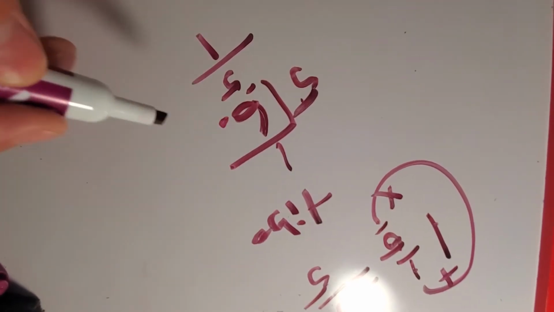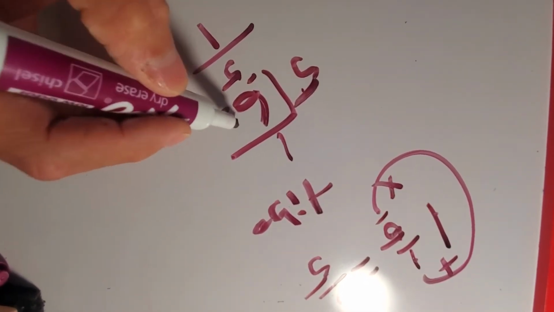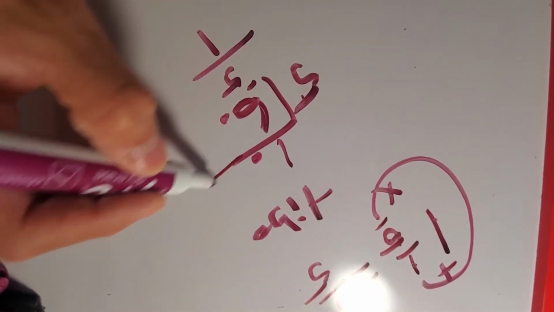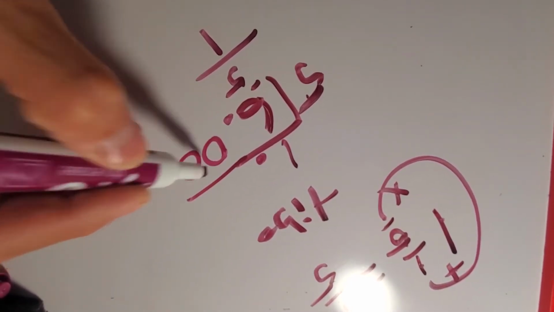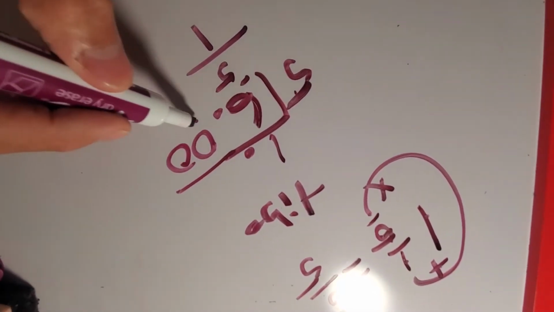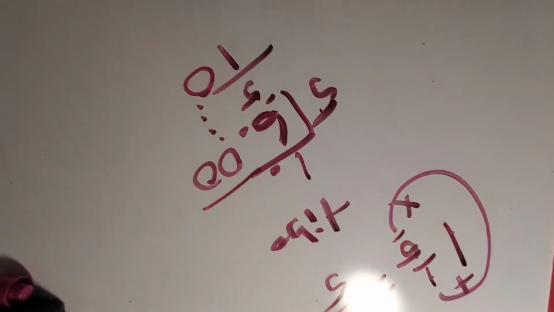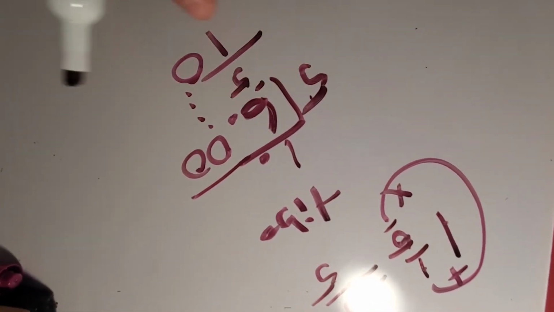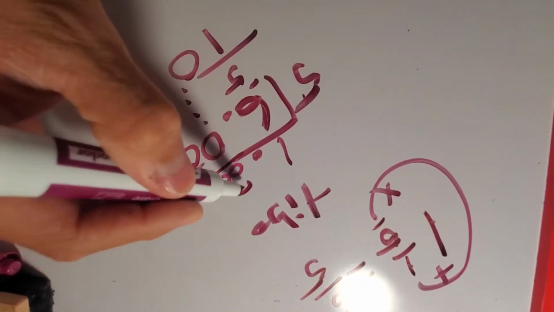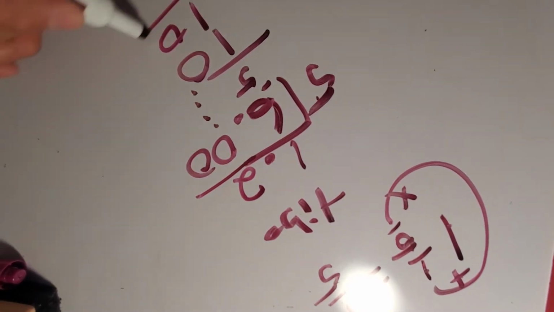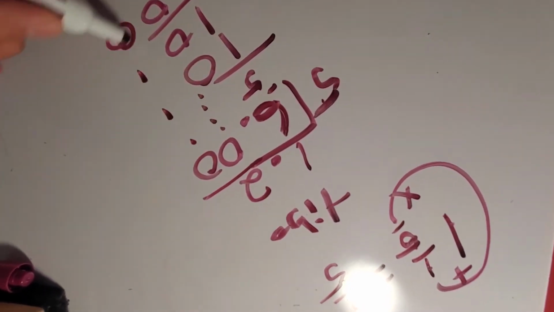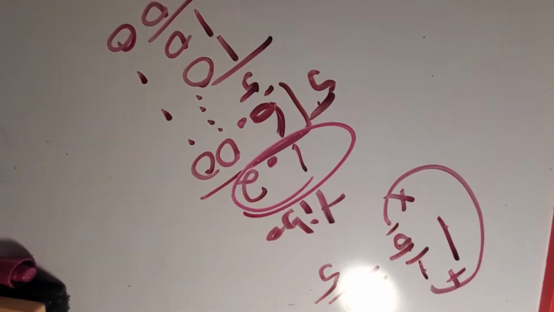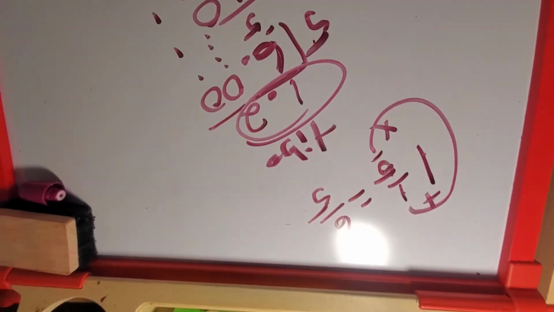So I need to put my decimal right there. I just need to put it on the top. I just need to put 2 digits here, and then bring down the 0. Now, how many times does 5 fit into 10? 2. 2 times 5, that is 10. 0, bring down the 0, and that's it. So there you go, that's your answer.